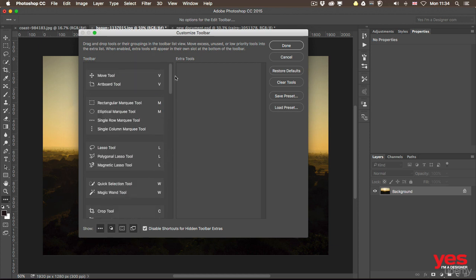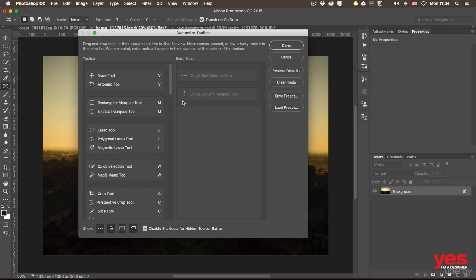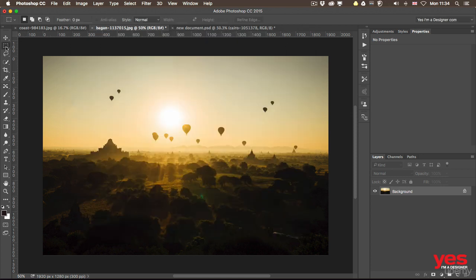And then if there are a couple of tools that you don't usually work with, you can drag them into the extra tools, like these two marquee tools I just removed. And if I click on Done, now you will see that these won't show up here in the actual category, but it will show up under the additional tools or extra tools category. So that is already a customization.